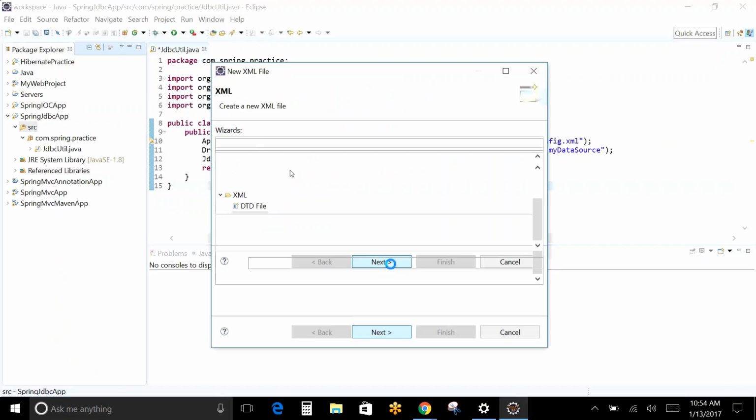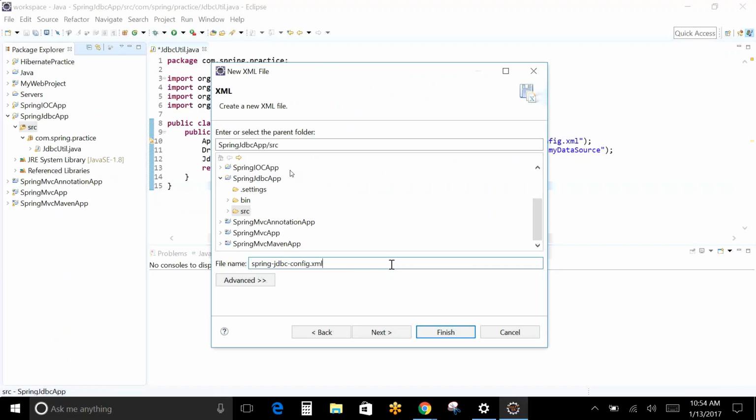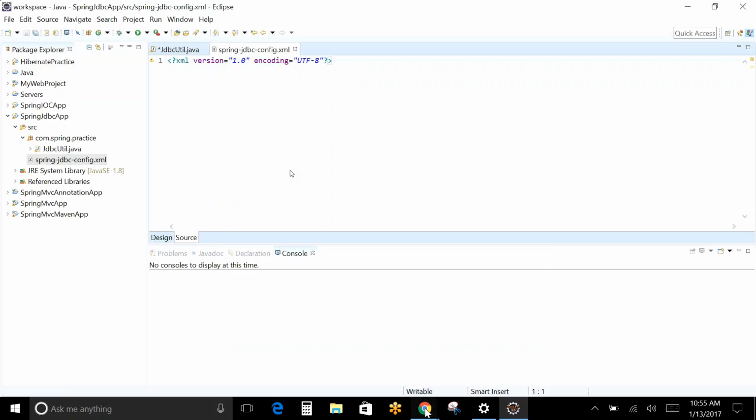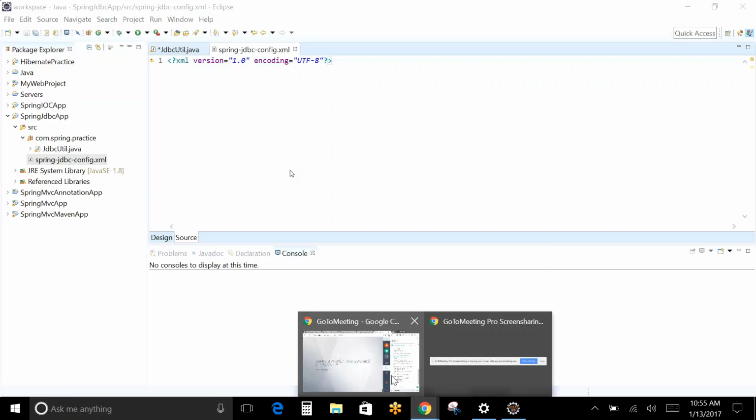It should be created inside your SRC folder. Right, finish. Copy all these lines of code inside that XML.